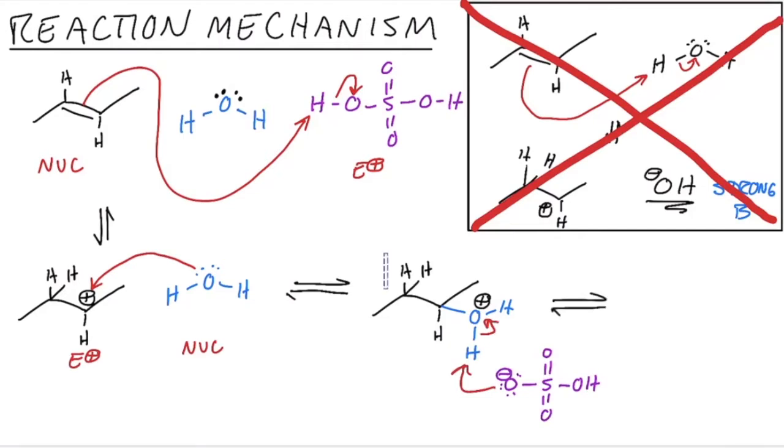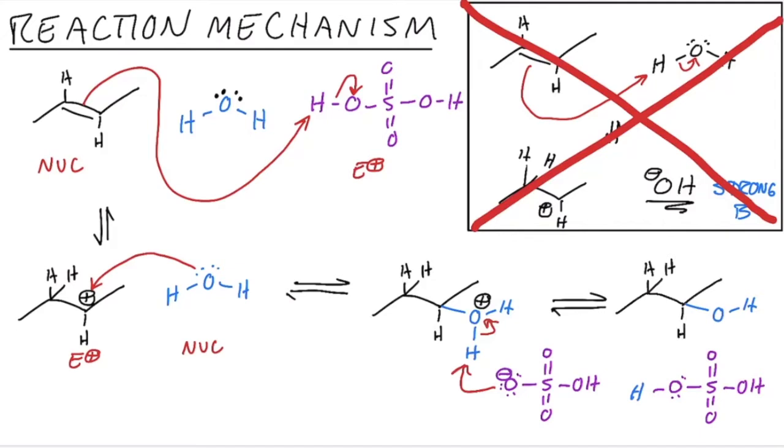So let's draw that in quickly. Here's our molecule. We got rid of that proton, and thus that gets rid of the positive charge on oxygen. But it also does one other cool thing, which is that we've reformed sulfuric acid. So I'm going to recopy this here. And then once we've picked up that blue proton that came from our water molecule originally, we've reformed the sulfuric acid that we started with.